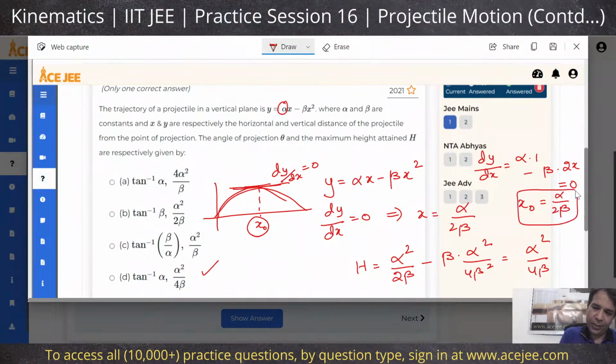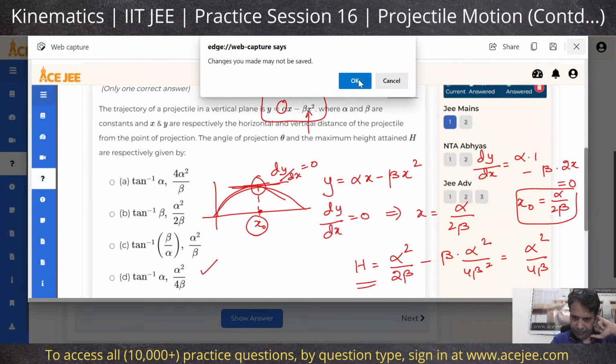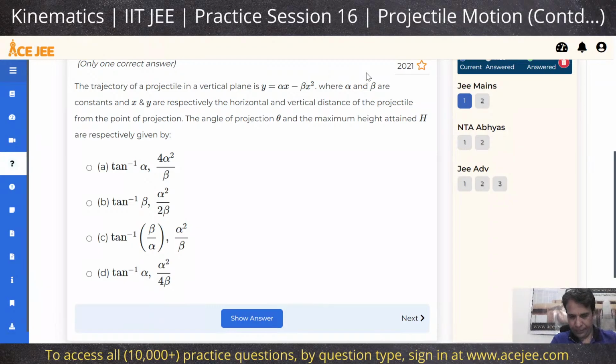Now we know the x coordinate of this maximum height. But given the equation of trajectory, if you know the x, you can find out y, which in this case will be your maximum height. Okay, sir. Because I found the x and then I noticed it isn't in the answer. Yeah, so I have to put it in the equation too. Right, because you found the x, but they're interested in the height, in the y.